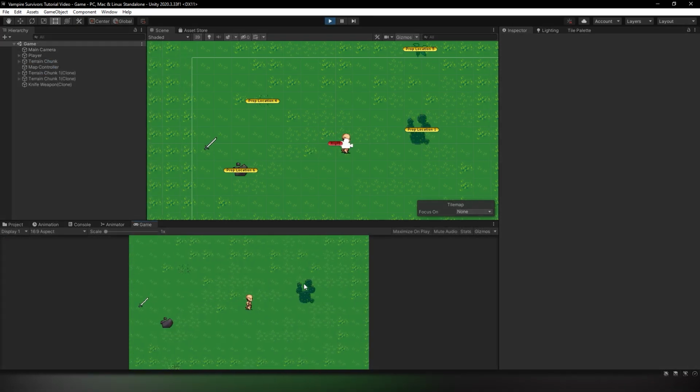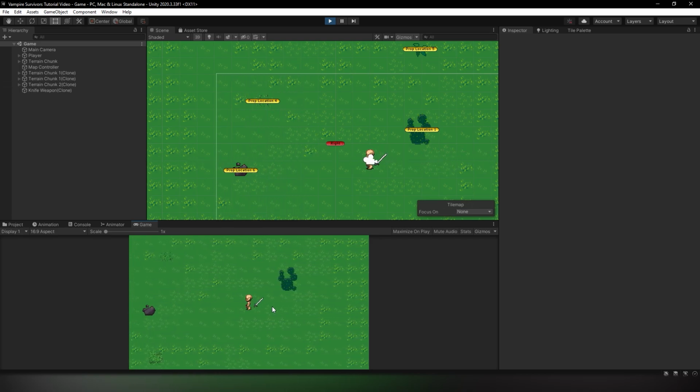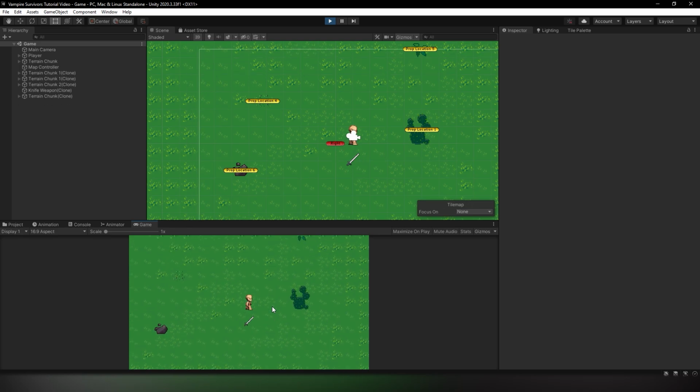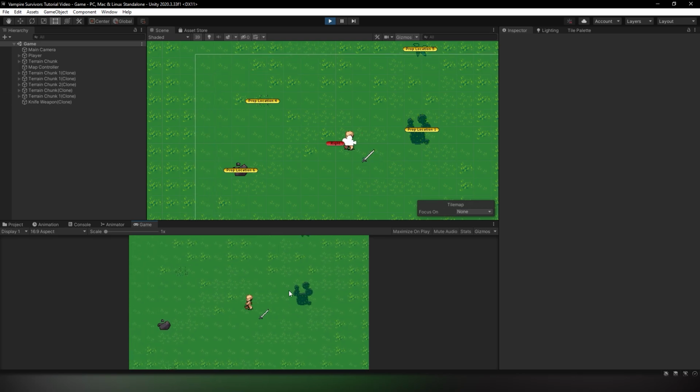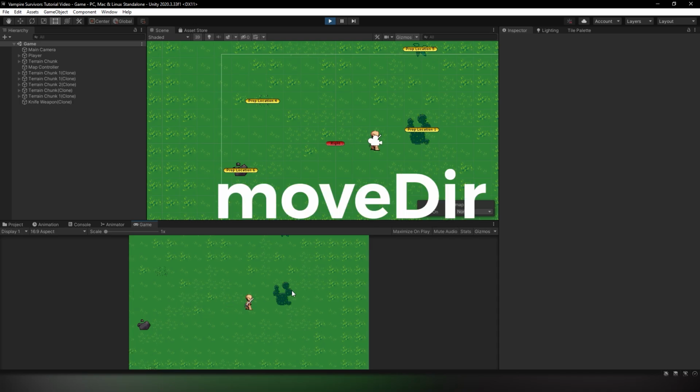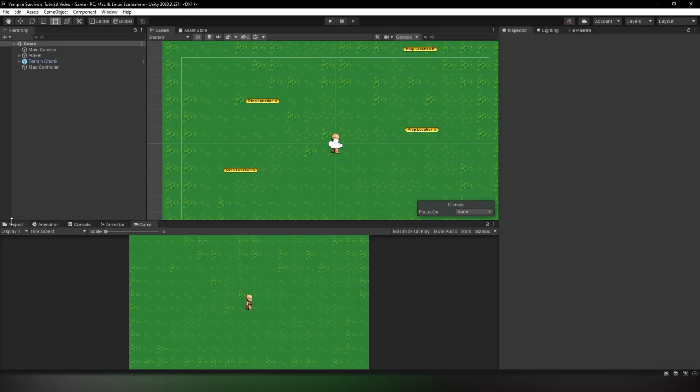However, as you might have been able to tell already, there are several issues with what we currently have. First off, the direction in which the knife is facing is completely wrong and isn't even rotated properly. Secondly, the spawned knife doesn't save the last direction in which the player was facing and thus doesn't move if the player stands still. This is because we are referencing the move vector, which can be 0, if you remember from the first part. Now we should begin with the first issue.